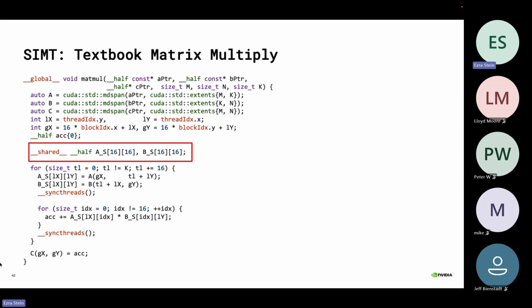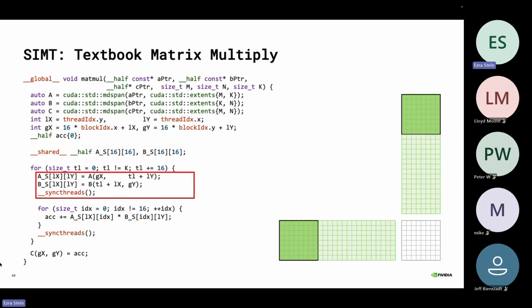The next step is we begin to enter our loop of caching data, doing the computation, and so on. Here we have the first step of that loop. On the right-hand side of these assignments, we're loading data from global memory. Each thread is taking a piece of that global memory and assigning it into that shared memory cache. The interesting thing here is after we've done that load and store, we have a call to a function called sync threads. This is important. When a thread hits the sync threads line, it waits for all the other threads in the block to get to the same point in the application.